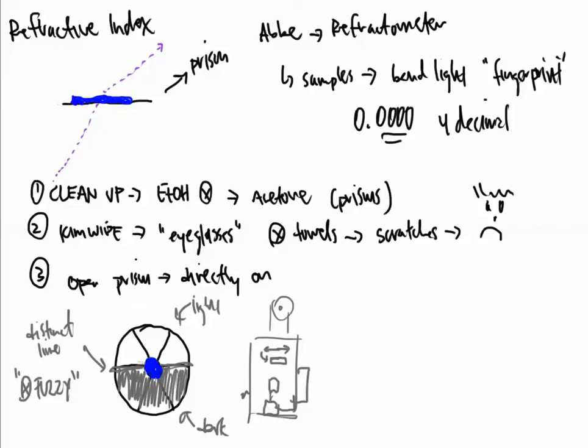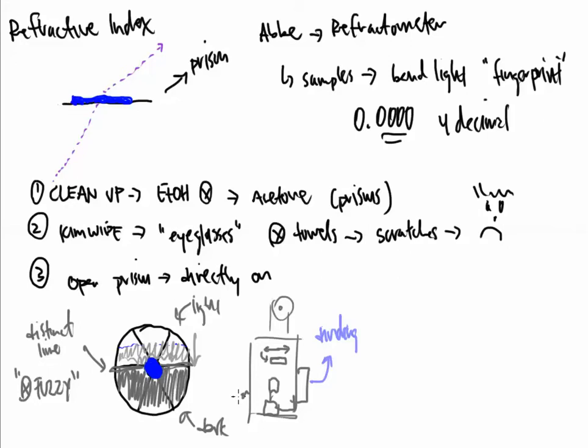Now, what if it's not on the crosshair? What if maybe the dark and light areas may be there? So if I go up and kind of cover that in, this needs to be lowered, right? I need to make sure that this dividing line is right here in the center of the eyepiece. Well, that's the purpose of the side. This one will move your dividing line up and down. So you'll turn this up or you'll turn it down, and that will move this entire area up and down until you get that dividing line right there in the center. And once it's in the center, then you're ready to read your measurement.